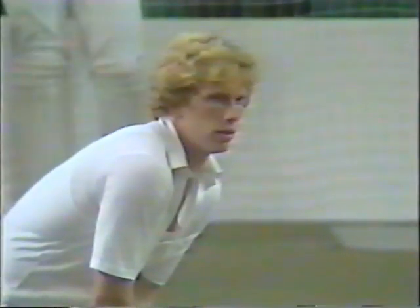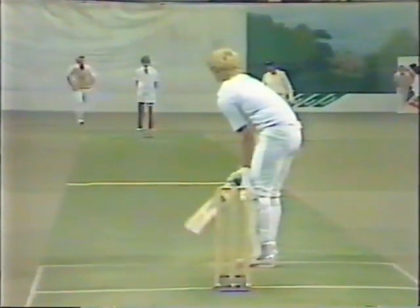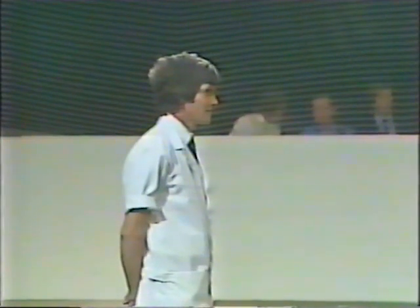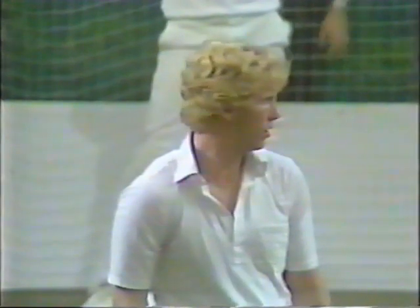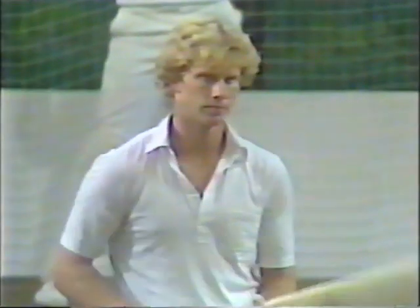And now the field moves round for the left-handed Dilley. John Lever going back, right back to his mark by the boards there. That must be a wide. Graham Dilley there, his favourite shots are usually in the air, but that's not the technique in the indoor arena. You've got to keep the ball down because the fielder has so much time to run and catch the ball, even if it hits the side netting.